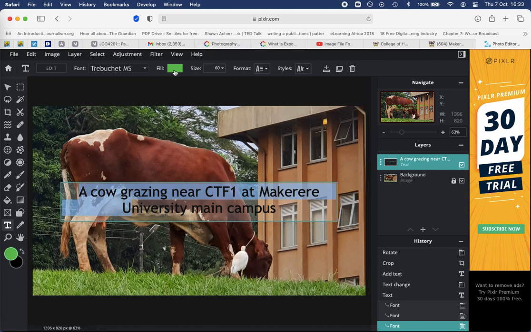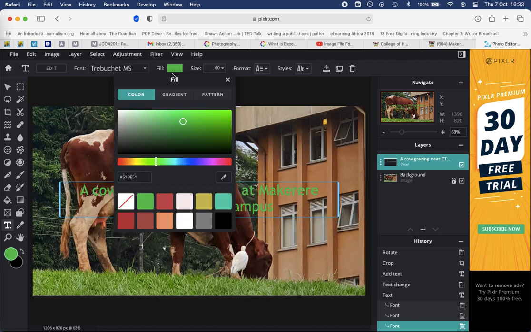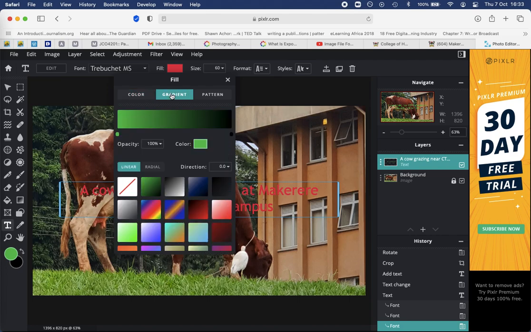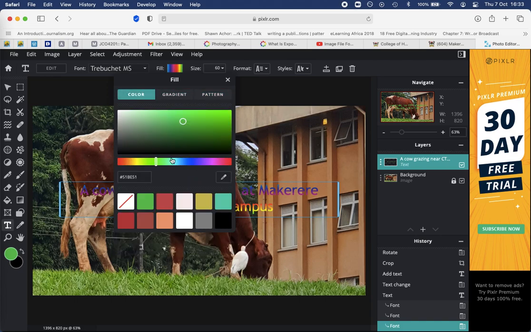If we want to change the color, we come over here to where it says fill, click in it, and then we can change the color. Okay, so you'll see that we have that color over there. You can see when I click in the colors, they keep changing. So you choose whatever color that it is. You can choose to use the solid color, which is what we're using now. You can choose to go gradient. You can see the reflection there. You can choose to use a pattern. Feel free to use whatever works for you. I'll go with my solid color.